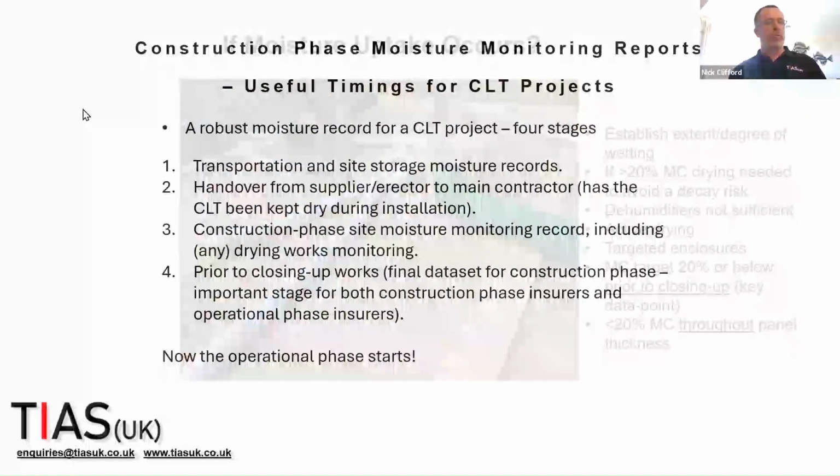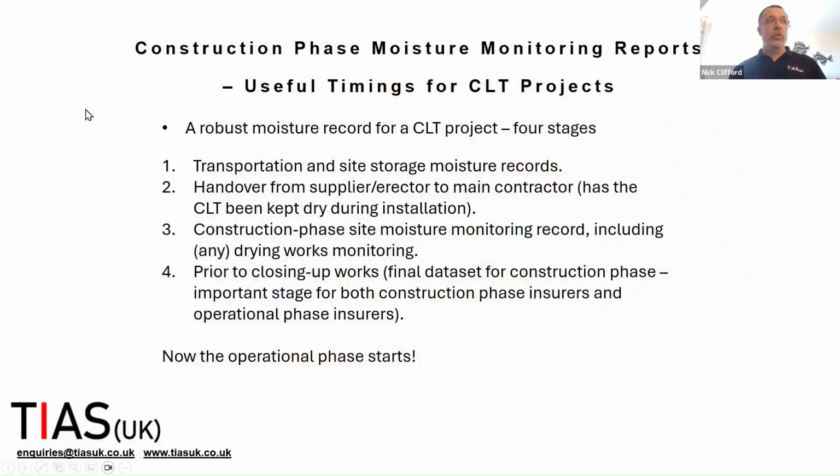Just wanted to talk a little bit more about moisture monitoring reports for the construction phase. Now, some useful timings for doing moisture monitoring reports. And I think there are 4 stages that you should probably be thinking about having some sort of moisture record. So you want some sort of record to say that the things arrived to site and were stored on site. You know, they're manufactured nice and dry. Were they still dry when they got to you? And are they being stored appropriately on site so they would dry before they start to be installed?